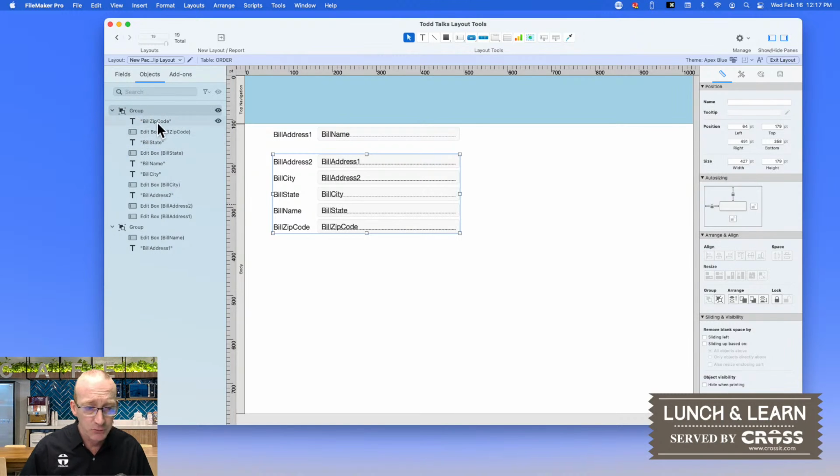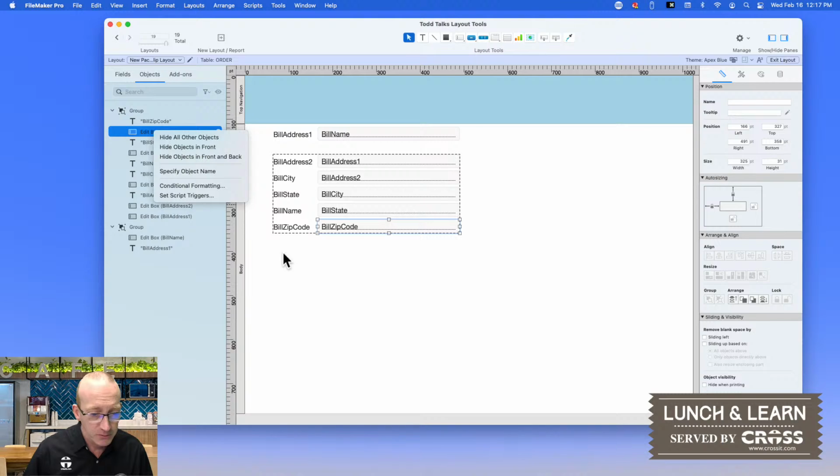Like I said, that's just for those group of items, but if I come into this text box here, you'll notice that we've got a dash around the group, so I know what group I'm in, but then it has highlighted the specific object within that grouping that I'm working with. You see I have the same 4 options that I had with the group itself, but it's added a couple more, which is for the conditional formatting of the object if I want to have it change color based on something in the record, as well as set any one of the object script triggers that I have access to.